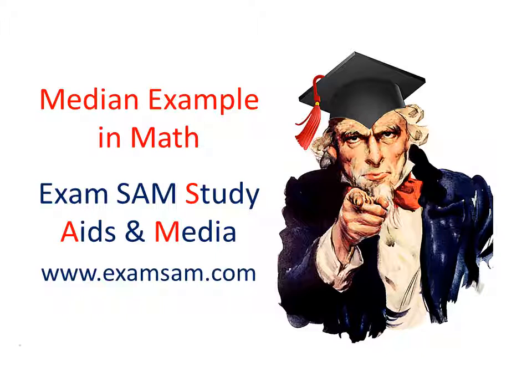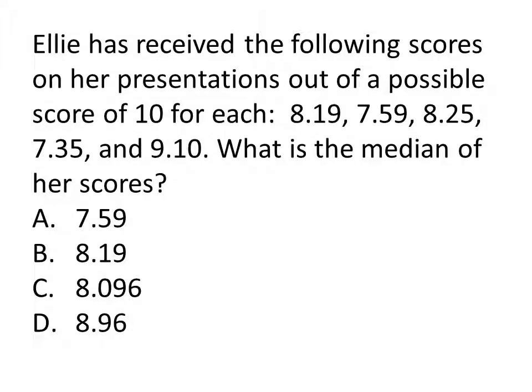In this video, we're going to look at a median example. Although there isn't a formula for median, we'll show you how the math calculation works. So, let's have a look at our question. Here you can see that the possible score for each presentation is 10, and Ellie gets these 5 scores.